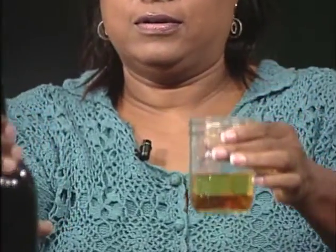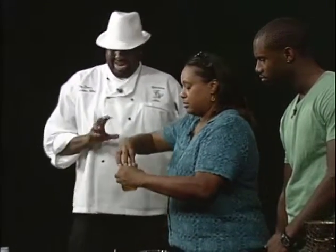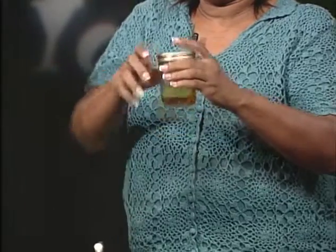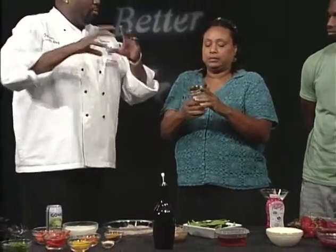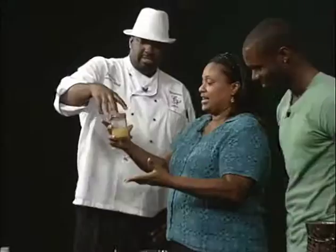Now you want to put your top on. We're not going to add anything else to this. See, the thing with dressings is the same thing with pizza, is the same thing with pasta. You don't want a whole lot of dressing on it. You want something to complement the flavors that are there, not overpower it. So you want something real simple. Shake it up. Shake. That's it. So that's the salad dressing.